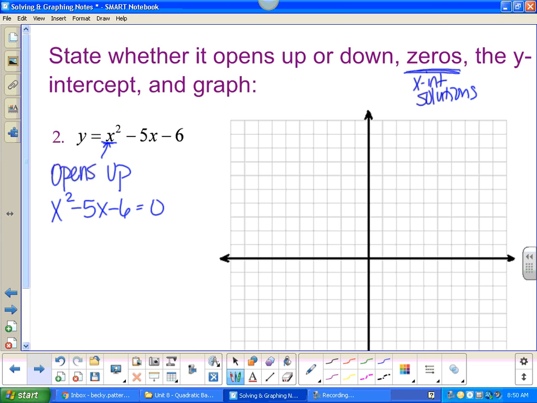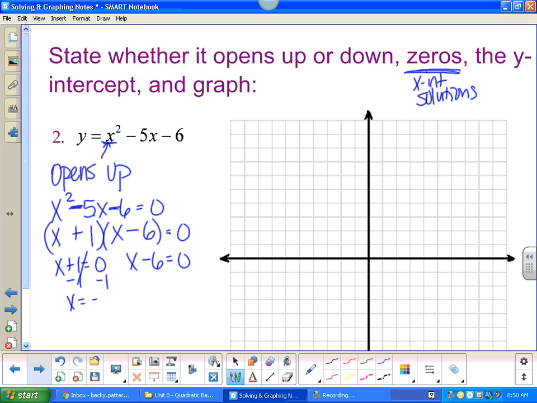So I'm going to factor that. That is a trinomial. Factors of 6 that subtract to give me 5 are 1 and 6. Signs are different. Bigger number negative. Set both of these individually equal to 0. Those are its zeros, its solutions, but on a graph, they are its x-intercepts.